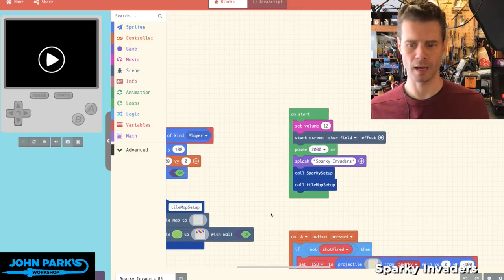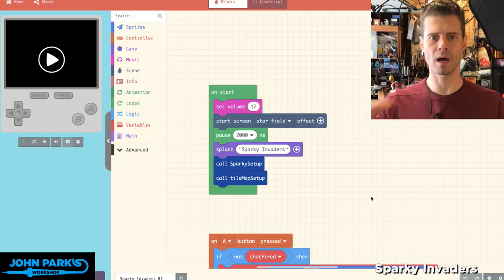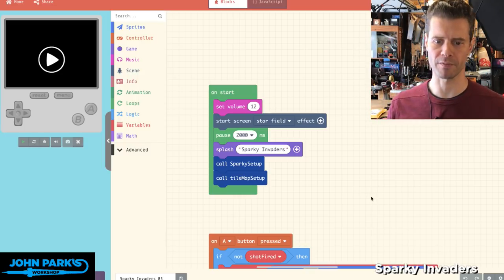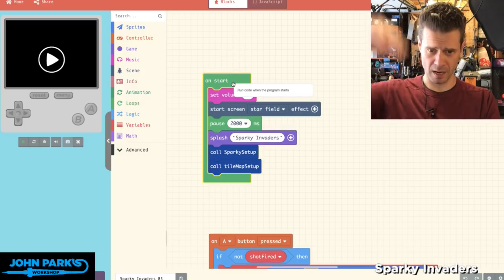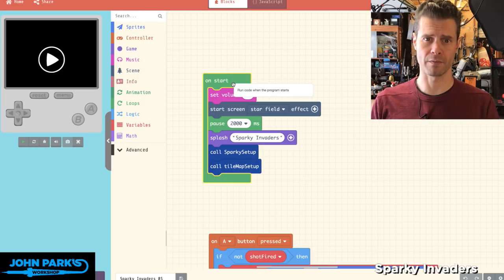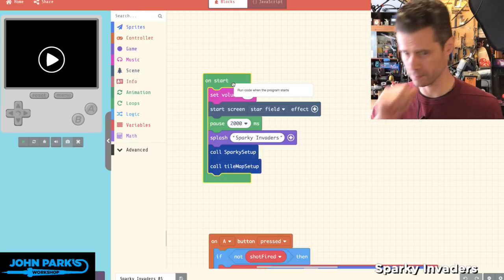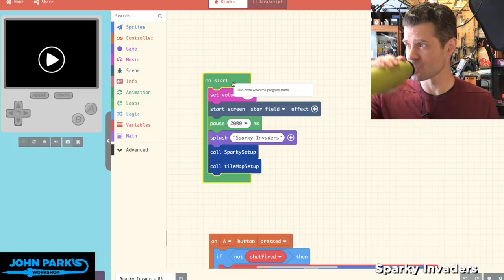First of all, I'm gonna zoom in here a bit. I am now taking some of the stacks of blocks and breaking them off into a couple of functions. So you'll notice my onStart block is not humongous, because very often when you start out inside of MakeCode Arcade, you can stuff a whole bunch of things inside of that onStart block that set up your game, but it's a little unwieldy.